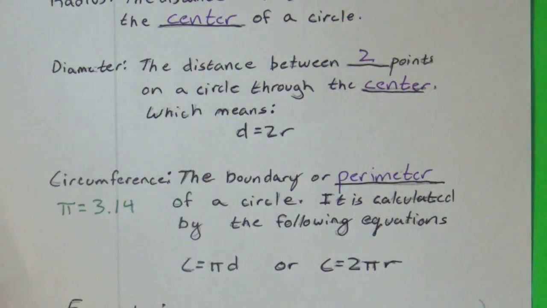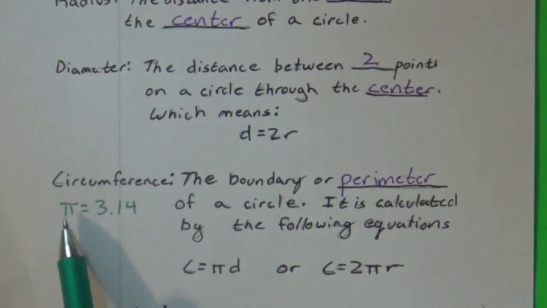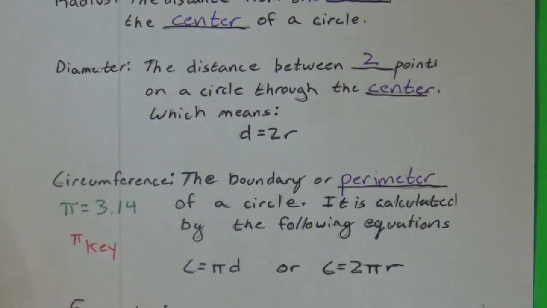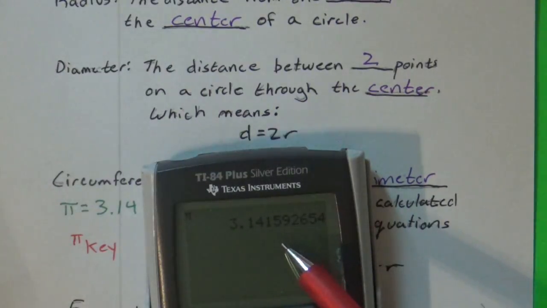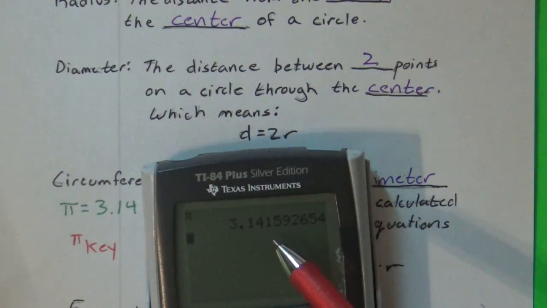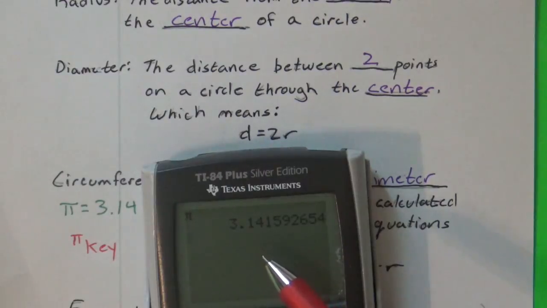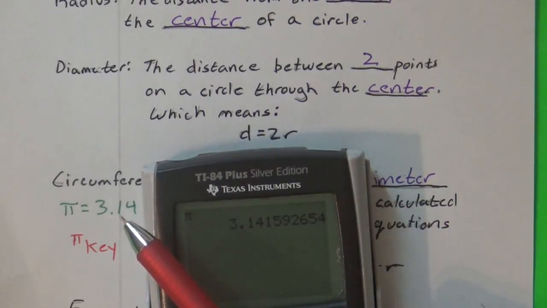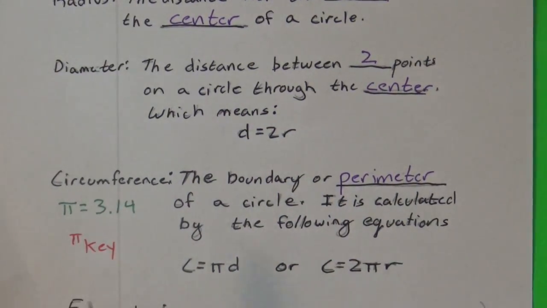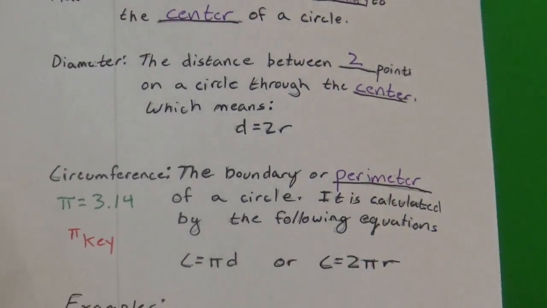In this video, you're either going to see me say use 3.14 for pi, or you're going to see me say use the pi key. This is a big distinction. Notice the difference between pi as 3.14 and the pi key, which is this right here. If you use 3.14 on a problem when you were supposed to use this, your answer might come out wrong. So make sure you read the instructions. If it tells you to use the pi key and you use 3.14, your problem's going to come out wrong. So be very careful. All right, enough preaching about pi, but I do want to tell y'all the history of it in class. It's kind of interesting.